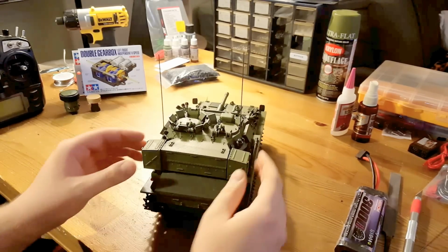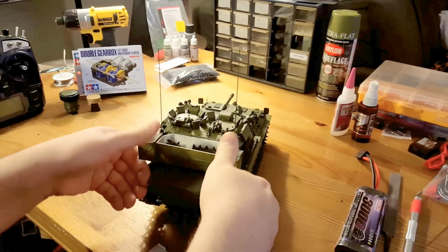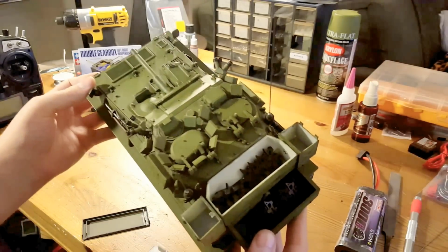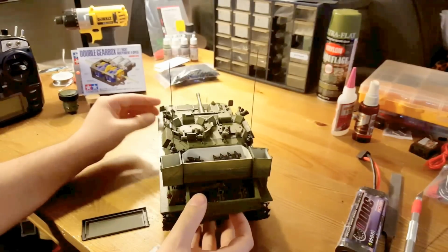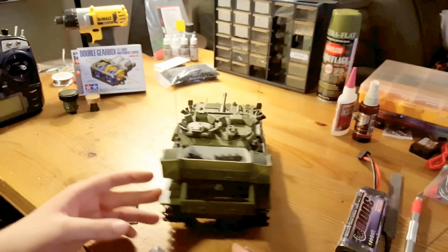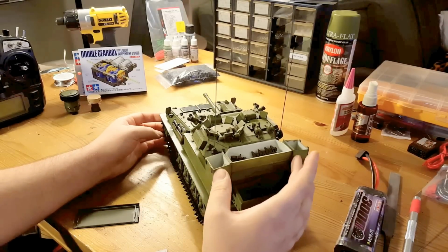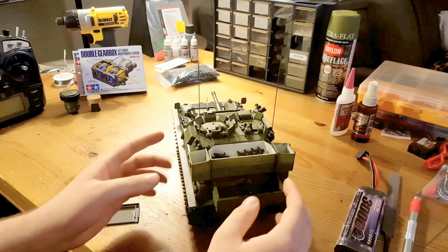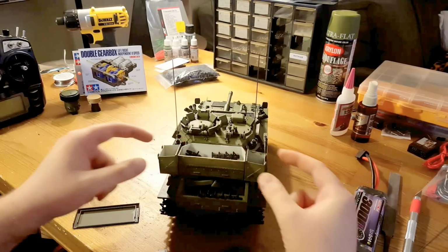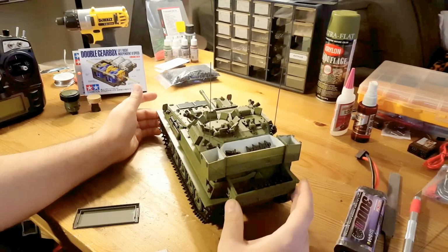And then in the back there are 4 removable panels. I keep the spare parts in there, spare tracks and stuff like that. And when you buy your kit, it'll come with several different variations, like these storage boxes up here. The newer version has large storage bins on the side and a really long one in the back. The kit will have all of them, so you can choose which ones you want to put on.